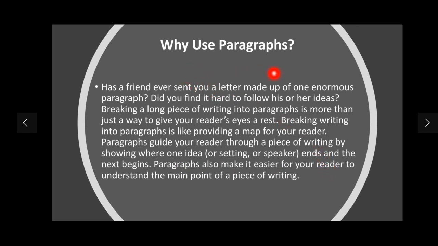If we don't write in paragraphs, our readers will find it hard to understand our text as a whole. So it's better that if you write a letter, an essay, or a longer piece of work, you divide or break down your writing into different paragraphs. And in each paragraph, you have to develop a separate and different idea. In this way, you provide a kind of convenience and comfort for your reader to understand and to grip the whole idea of your writing.